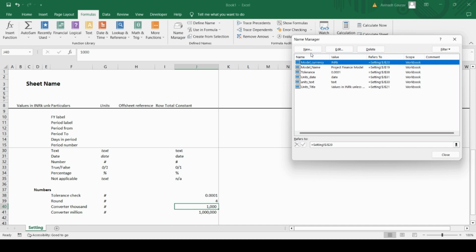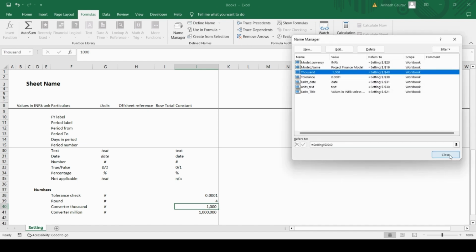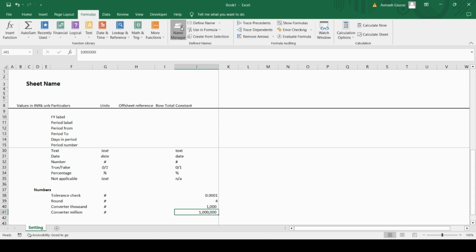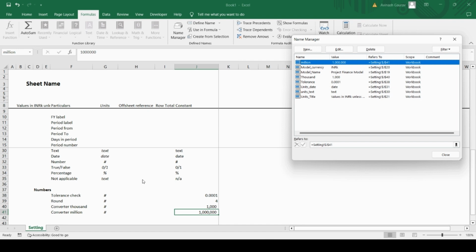Then for this one, I want to give the name thousand. Then for the next one, I want to give the name million. Okay. Then we have month converter and year converter.